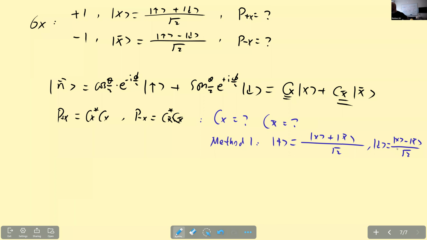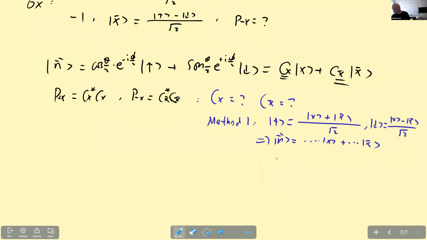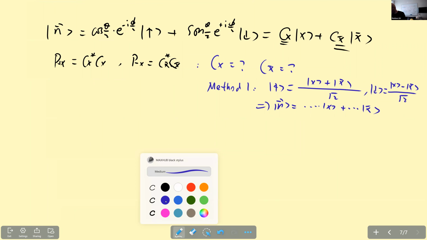So you insert this one into m, okay, and then you can write down this m equals to cx plus something times x bar, right? Then you obtain a cx and c minus. I leave this one as a way for you to practice. Okay, you can do this. Can you think of any other way to do it? So there's another way to do it.